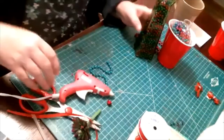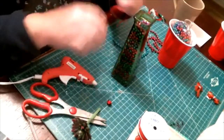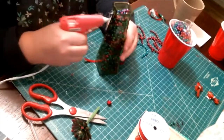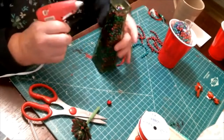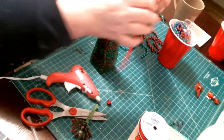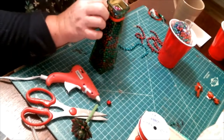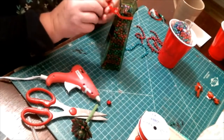Okay. So now this one, if I don't make the same mistake here. What you do is, first of all, you're going to just take your glue gun, put a little bit here in the middle, put a little bit here, and put some there. Somehow I did some glue up there. I'm making a mess here. And a little bit in the front, and then just take your ribbon, wrap it around before it dries. Okay, then you're going to want to make a knot here in the front. Just tie it, make a knot. Okay.